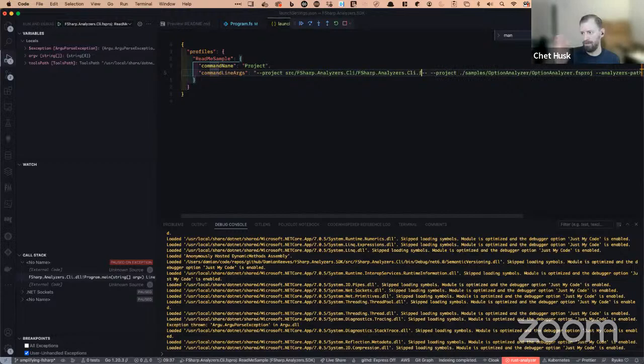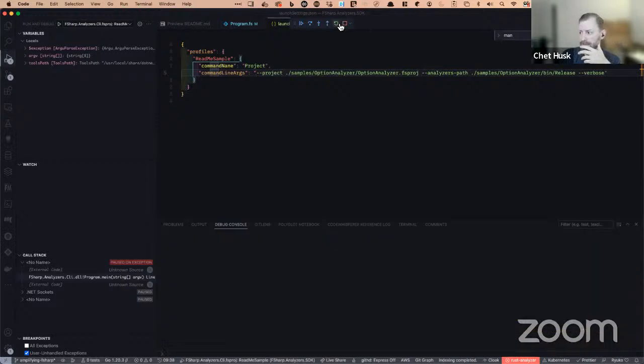Yeah, and the double dash just to the right of your cursor. What happened was that sample command line in the README is how you would invoke the sample from .NET Run, which is made up of two parts: how to tell .NET Run which project to work on, and then what arguments to pass to the application, which we don't need in our case. So yeah, you can just hit that restart there.